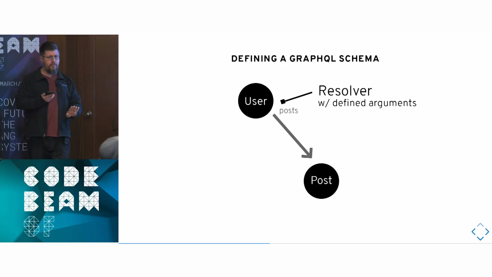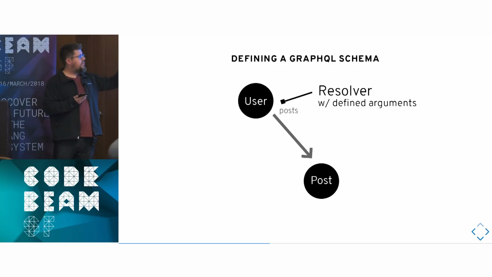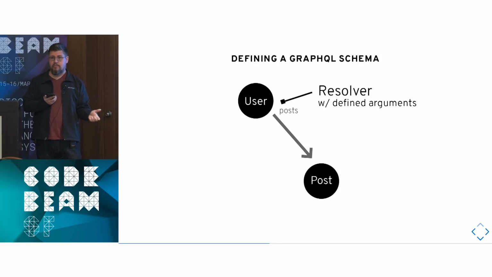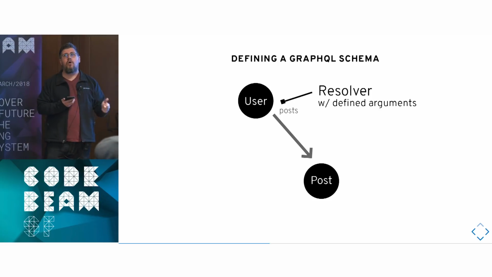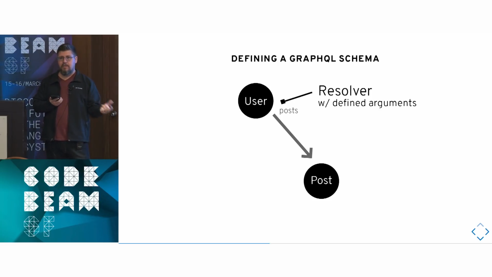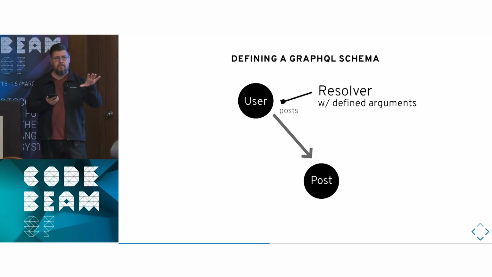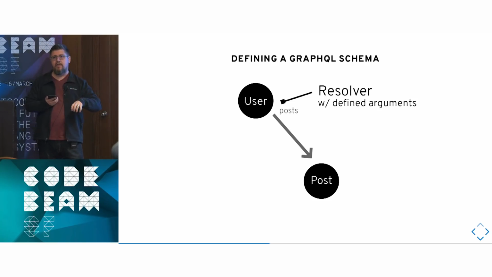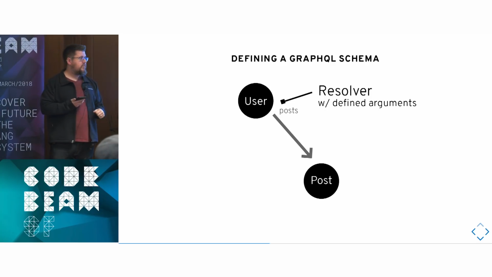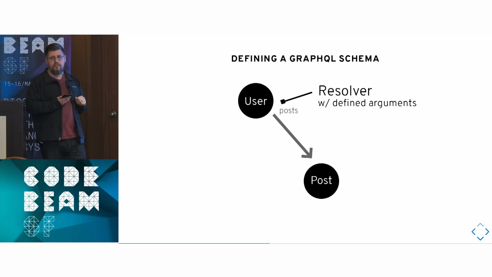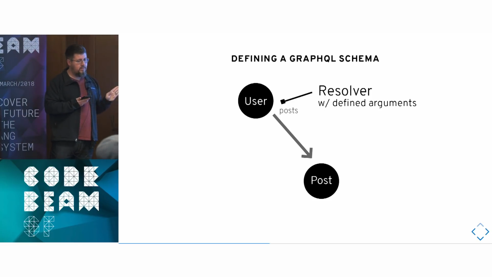GraphQL is a step further up, and so when you define a resolver for a field, you have to tell it what to do. It might be use Ecto, right? It might be call a microservice. It might be calculate a value. It might be queue this thing up for batching because I'm going to do a bunch of data operations and then return the value that you need so that we can do this in a performant way. The main thing to know there is that you have these resolver functions that are responsible for actually finding the next step in the graph.